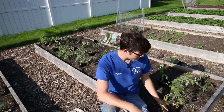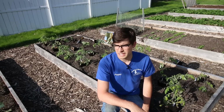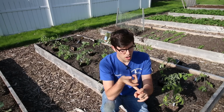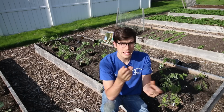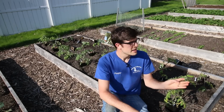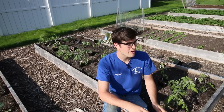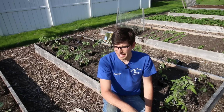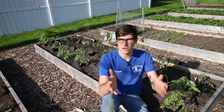So yeah, that's what we're doing today. We're just gonna be planting up the tomatoes, getting things in the ground. We do still have some peppers, some zucchini, some squash, a lot of stuff. There's a ton of stuff actually downstairs, still underneath the grow lights that we're bringing out periodically to get them hardened off and ready to be planted. But it's a slow going process right now. We're a little bit behind schedule. And so, you know, I don't rush these things.